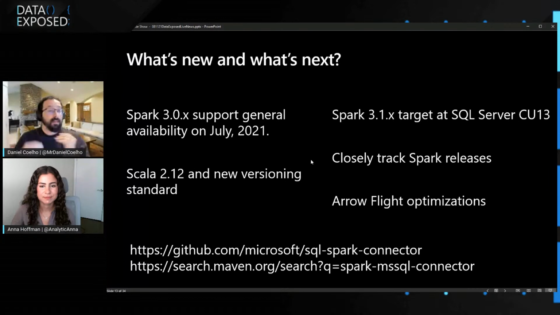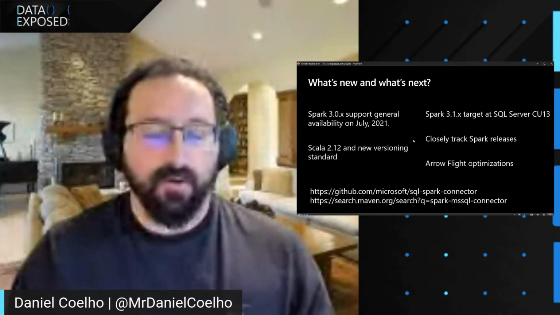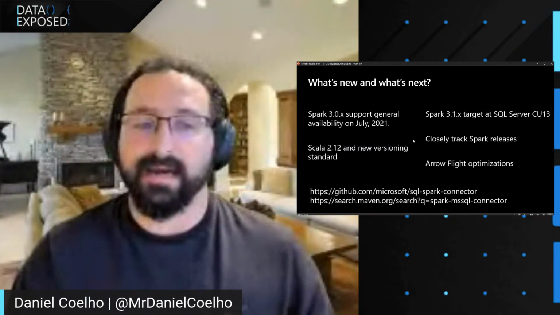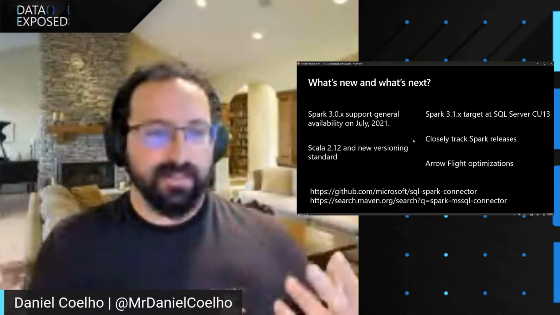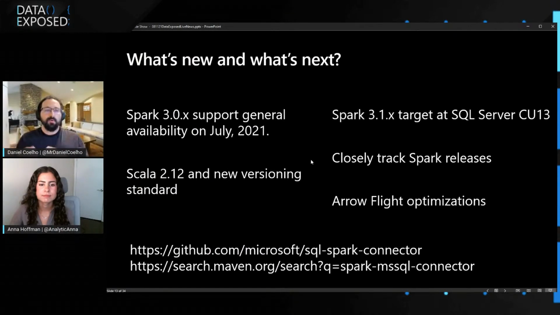Two callouts that I want to make, looking forward. There are ongoing developments to enable Aeroflight connections towards SQL Server. Aeroflight is a gRPC endpoint, very fast, and targeted at analytic scenarios that move the data super fast in columnar format. This is an ongoing trend for analytics. We are tracking the developments on the SQL Server side, and as soon as SQL Server delivers the endpoint and that whole component set moves on, we will be upgrading the connector to take advantage of that.